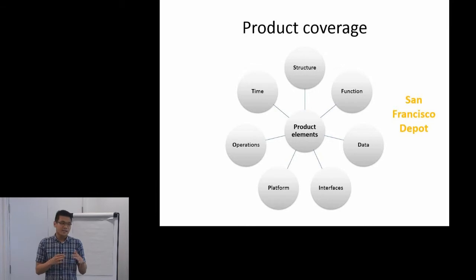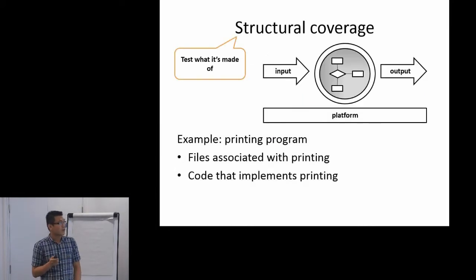Basically the idea is that products have many dimensions. If you just tend to focus on one dimension or one element, then you are likely to miss out on the important bugs. Ideally you should try to pick the most important element of each category. I'm going to go through each of this by means of diagram.